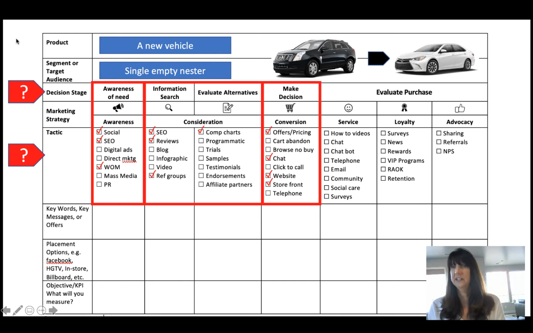A variety of colors, prices, features, all of those great things that you're going to need to help that customer push them into a decision. Maybe it's your storefront. So think about the closing of the deal. Those are the types of tactics you might use in this particular process.